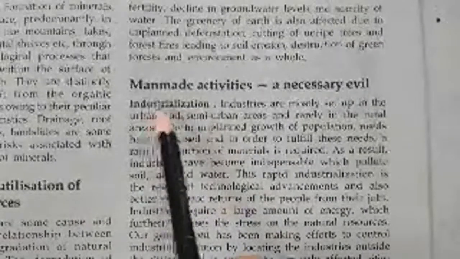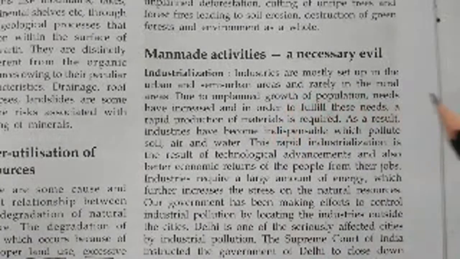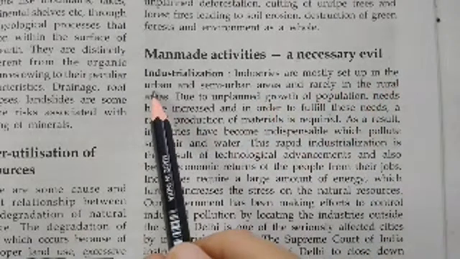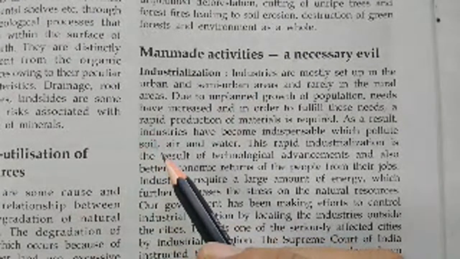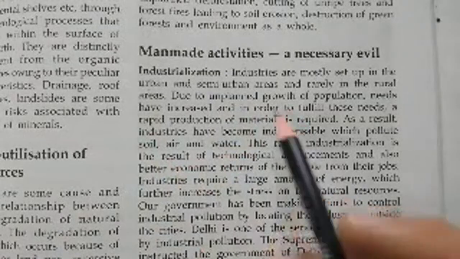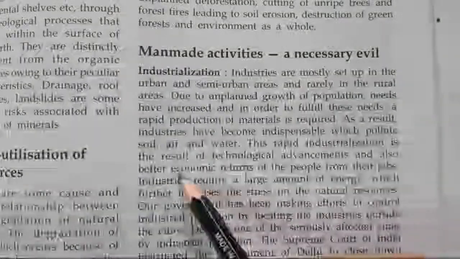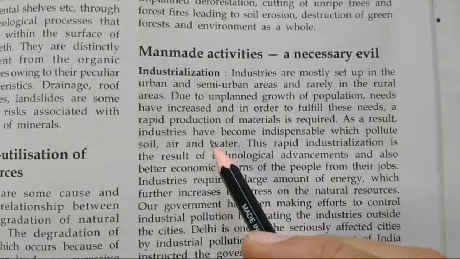So what are the different activities of humans which affect the environment? First is industries. And why will man have industries? Because we need more industries for the requirements of people. Industries are set up in urban and semi-urban areas, not in the villages. What is the reason? Why are industries mostly set up in cities and not in villages? The common reason is that in the cities the resources can be sent easily. There are more energy resources easily available. In villages, there are mostly supply and transport problems.